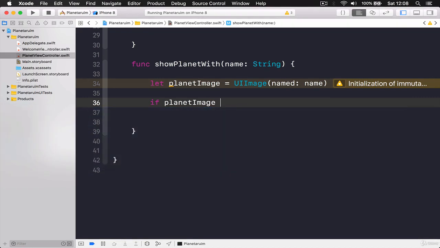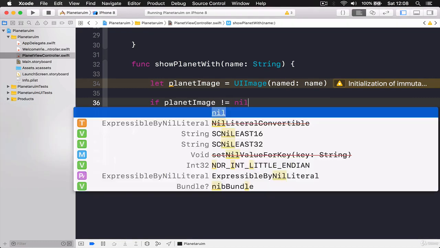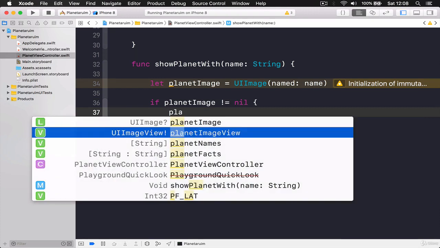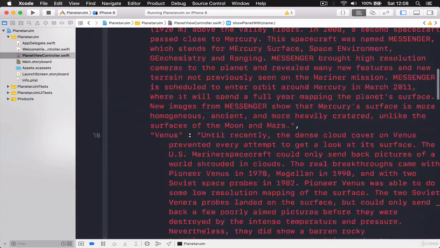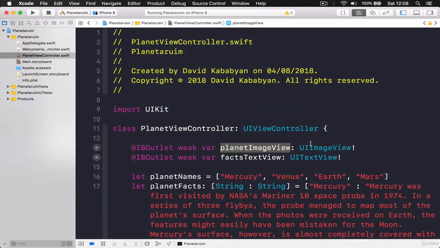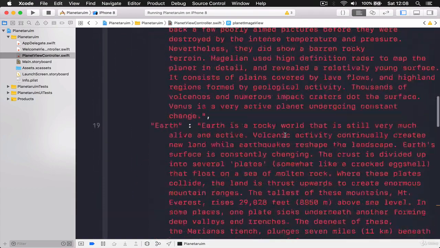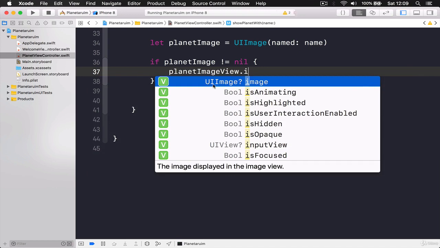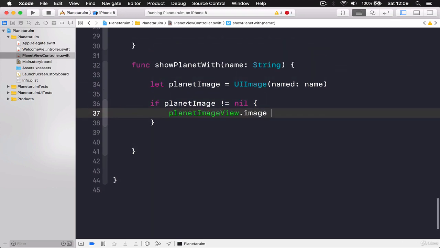And then we say if it's not equal to nil, it means it has returned some kind of value. I want to say planet image view, which is our image view from our storyboard, and every image view has a parameter image. So we can access our image view and say dot image, and you see it's an optional image, so it may have an image or not.